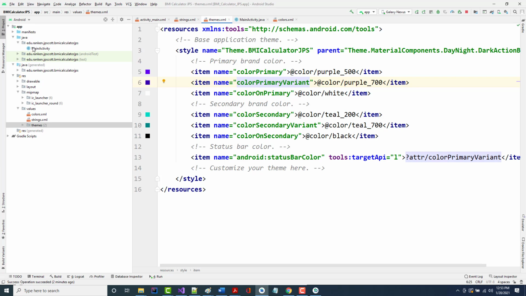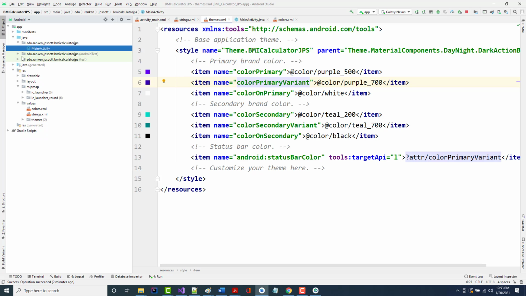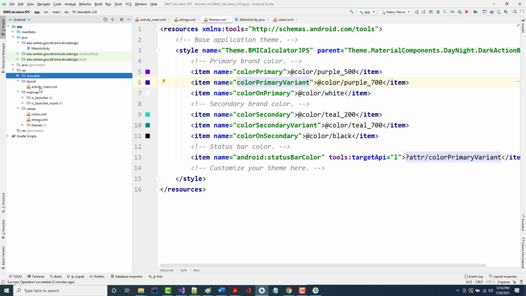So, like I said, taking it from the top, you'll care about the main activity file. That's where your Java code goes. You don't want to touch this other stuff here. Under res, the drawable is where you'll put your images. The layout is going to be held for two things. It's where your activity main file goes. Later on, when we get to using recycler views, and I think I showed you that thing with my phone where you've got a contacts list, we'll do something similar to that. You will create your own view in there, and it'll be our own XML file. So we'll use it for that. But until then, basically just for activity main.